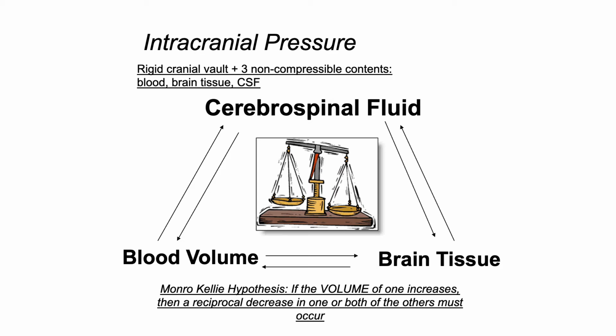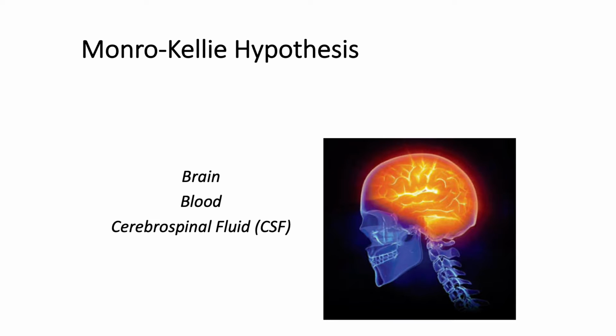So for example, your patient has kidney failure and they miss dialysis, so they are hypervolemic, therefore their blood volume is increased so much that it starts to increase the pressure in their cranium. So because we have too much blood in the cranium, typically the easiest and quickest way for the brain to accommodate for this increase in blood volume is to displace some of the cerebrospinal fluid into the subarachnoid spaces. So you can see the brain didn't have to be displaced. That sounds problematic. But the CSF was able to compensate for this extra blood volume that caused an increase in intracranial pressure.